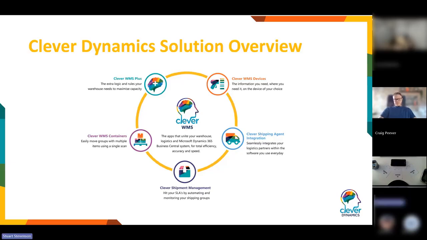Now, I'm not going to talk about any of these apps in detail during this session, but I did just want to highlight a few principles that we share across all of the applications. We essentially want to represent the warehouse. So we give warehouse users warehouse devices, therefore meaning that they can register their activities whilst they're happening. The reality is that a warehouse user may never touch the Business Central system directly.